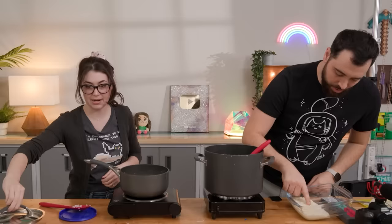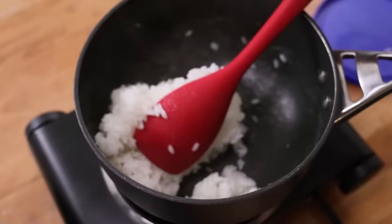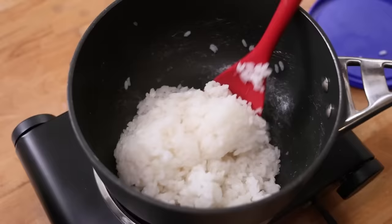Rice is done. I think that this is also solidified enough that it won't slide around. Oh, perfect. Yeah. I did salt it so that it's consistent. Delicious. With the other. Nutritious. Rice. Ready for me to pour it in?